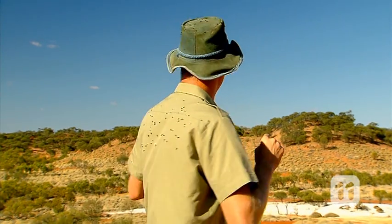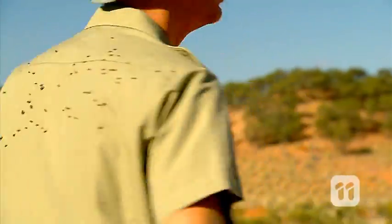On any outback adventure, one of the little pests you're going to encounter a lot of are the flies. There can be hundreds of them out here, unless you're wearing one of Aussie Bob's patented shirts. You see, they're infused with cow manure, and the flies hate this stuff. Now, I think we're going to head, probably this way next. Yeah.